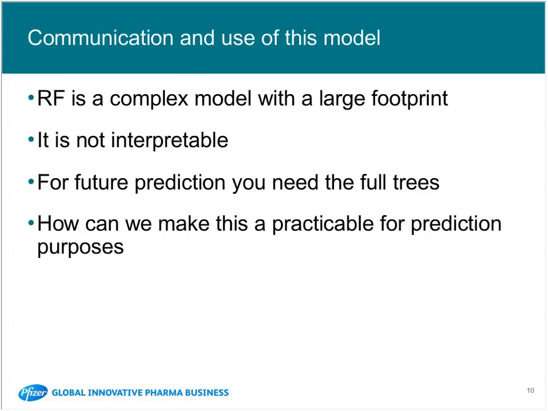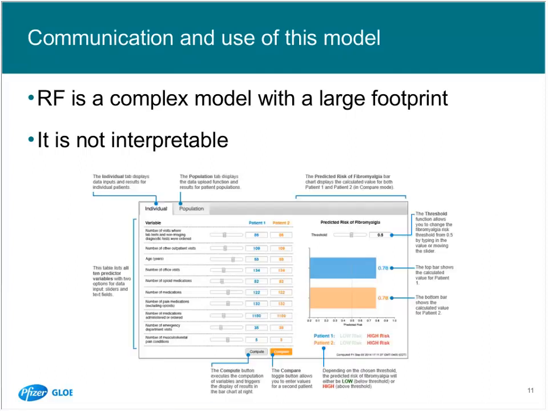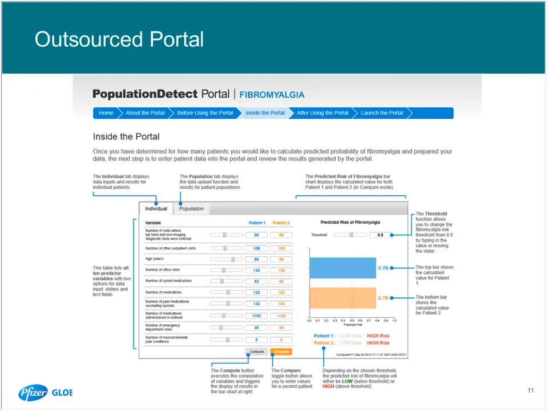What became an issue is how can we make the practical prediction, and how can we communicate this? And then we said, all right, why don't we do a web portal with a nice interface? That's one of the reasons we come back and talk about the top 10 predictors, because this is a portal that we outsourced to a company.